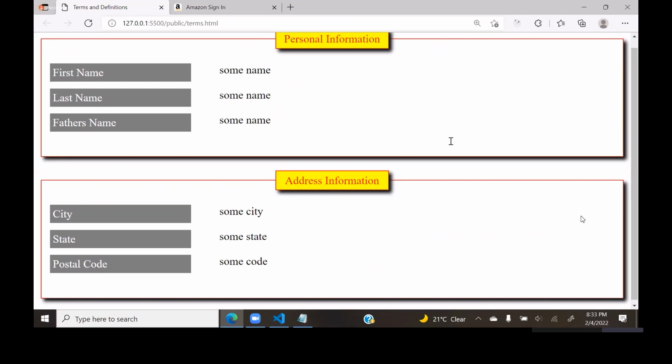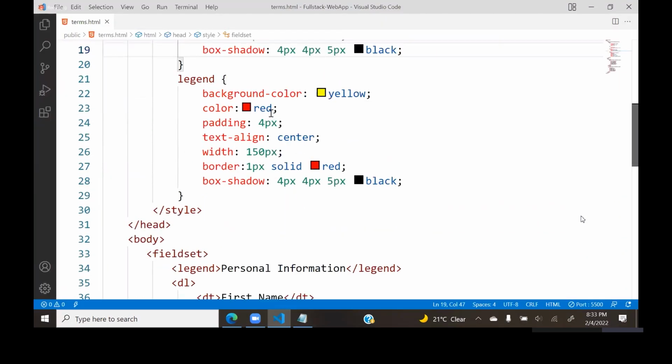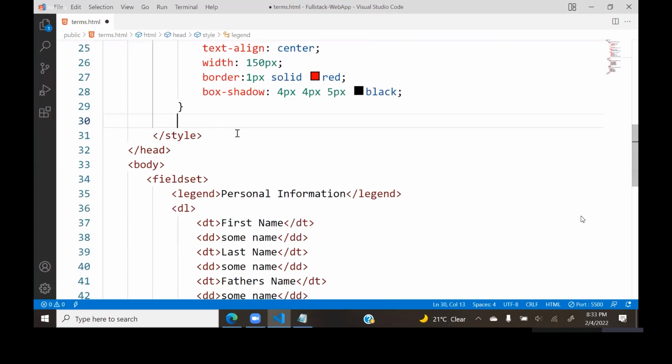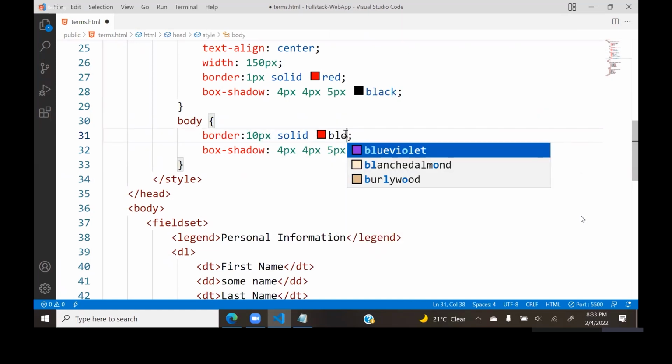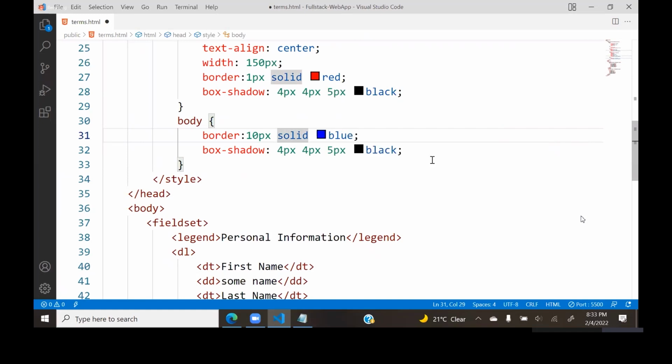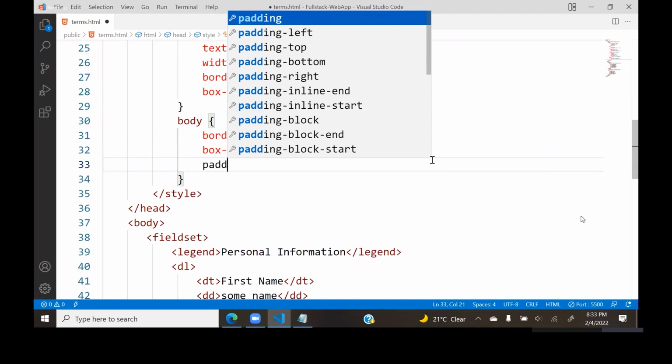For example, I am writing directly like here. So body, and for body I am giving a border of suppose 10 pixel, and some blue color, and black I will give here, and we will keep padding as 30 pixel.